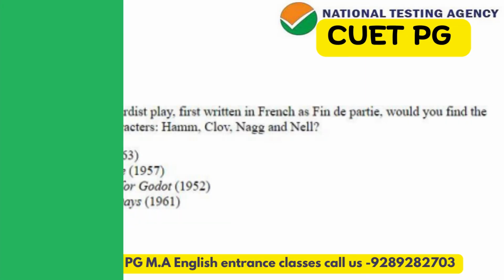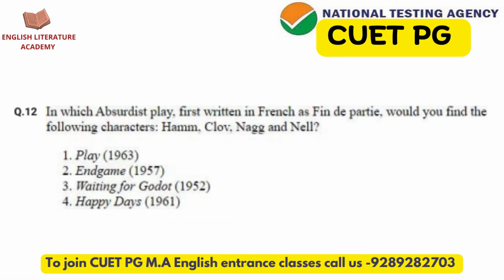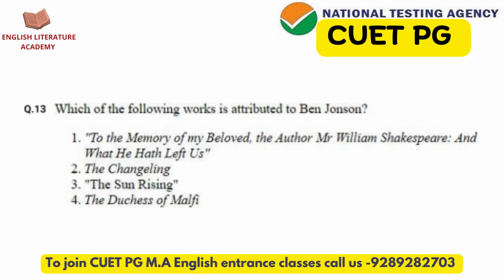Knowledge of the characters of various absurdist plays would make the next question answerable. So the aspirants should have relevant information about the plays from various eras and genres, and also about the popular characters in these plays. In the 13th question, various works are named, and these have to be matched with the central idea mentioned in the question. It was rather easy as the options given were quite common and read by most English literature students.